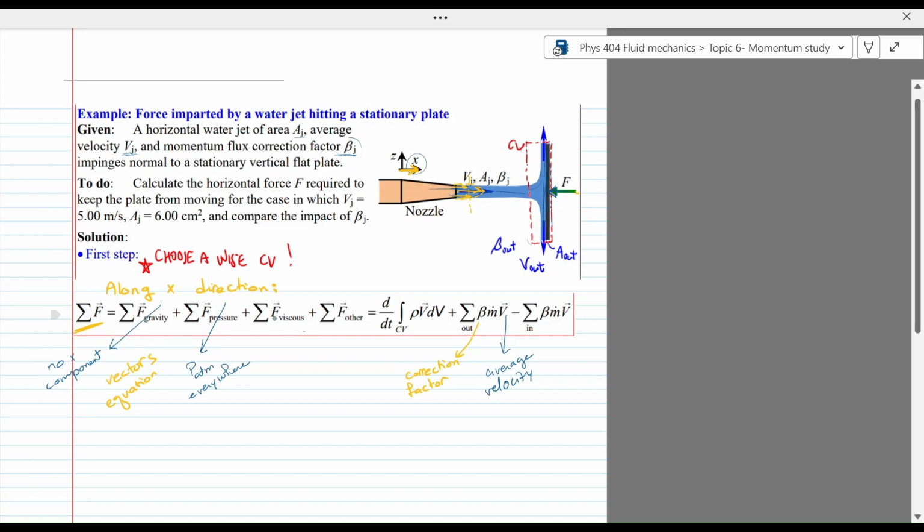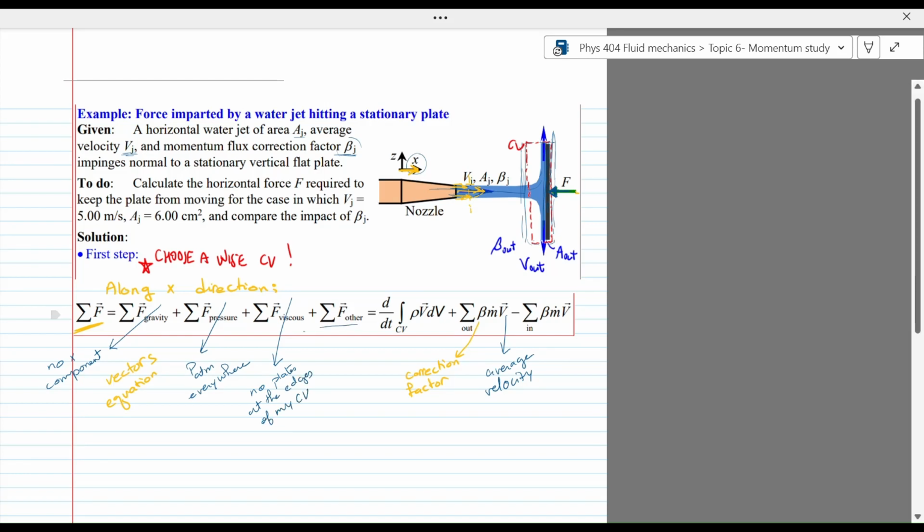For the viscous forces, I can see that for my chosen control volume, I don't really have any boundaries at my control volume. I did choose the control volume on purpose to cross through the plate so that I can have this external force F included in my equation. So there are no boundaries or no plates in contact with the control volume from the outside, and thus there will be no viscous forces because I have no plates at the edges of my control volume or at the outer surfaces.